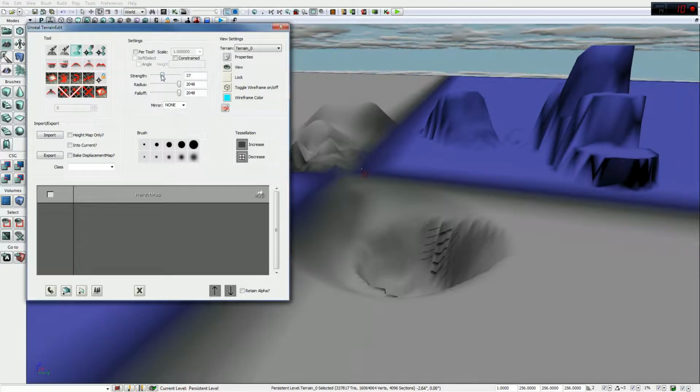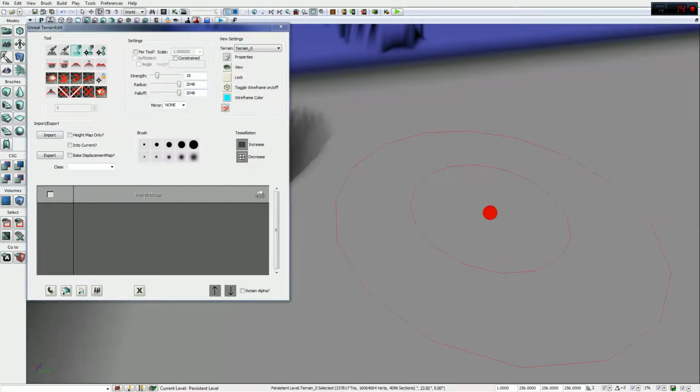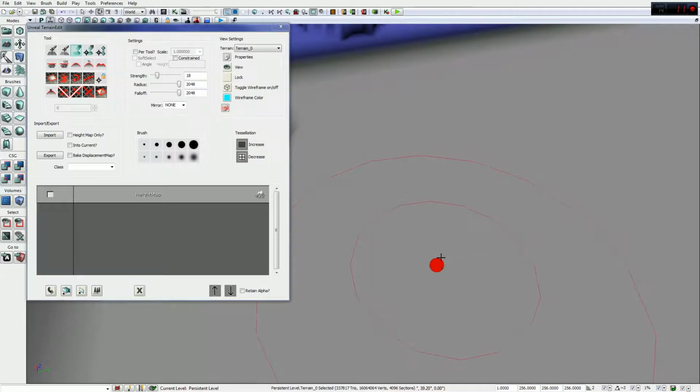Now, if I adjust the strength, what happens is it basically slows the rate that it's going up. So now if I start to go up, it's going up much more slowly. This allows you to make really fine-tuned things, and you can just go around a little bit. You can raise up some of this.